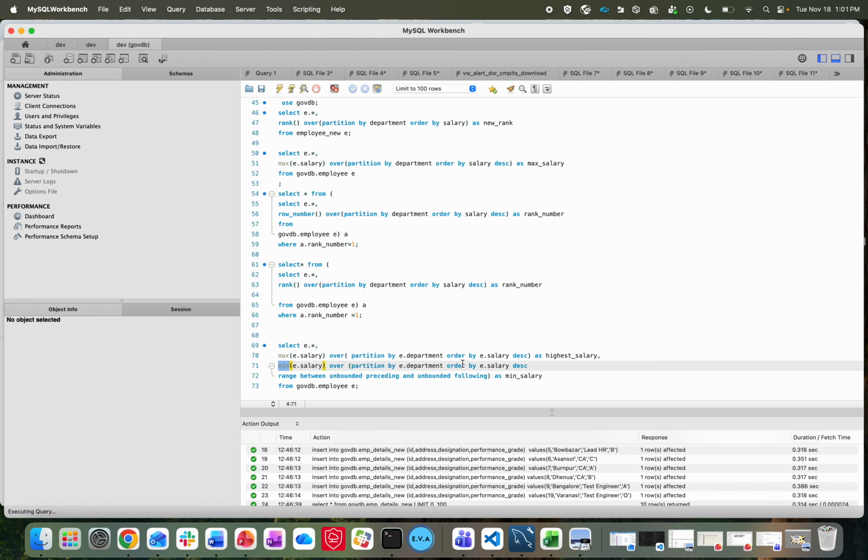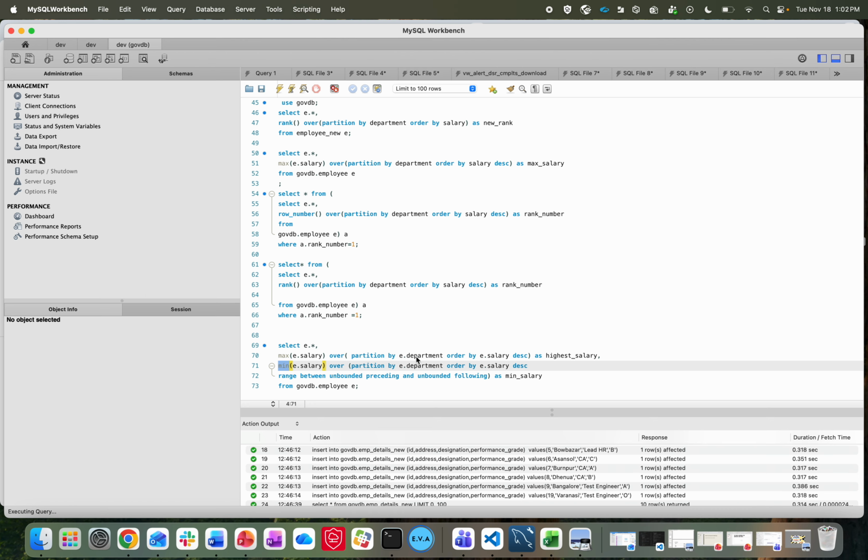You can also check out the lag function, which is also a window function. Lag function is very much used in comparing your value with the previous values, immediately before, or one or two records before that.